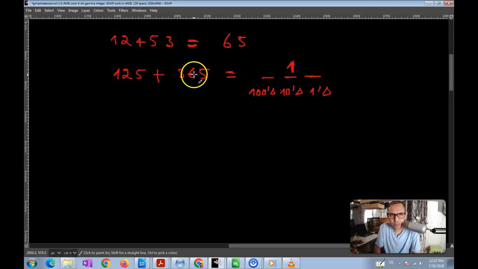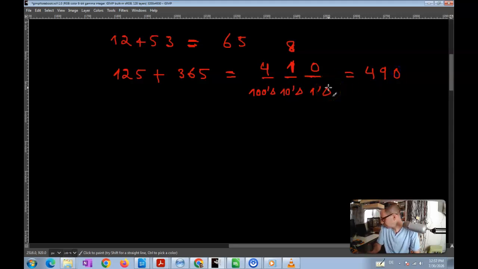And then I have 6 groups of 10 and 2 groups of 10, so that's 8 groups of 10. And then I have 1 group of 100 and 3 groups of 100. That's 4 groups of 100. And we have no groups of 1, so I put a 0 over here. Of course, I add these groups together. So I write 4 groups of hundreds, 8 plus 1 is equal to 9 groups of 10, and then a 0. So that's 490.